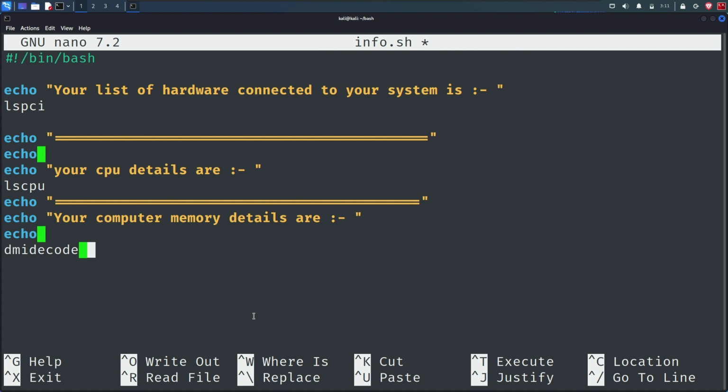And the last command we can use for the disk, file system and anything. So let us do it for the disk also.